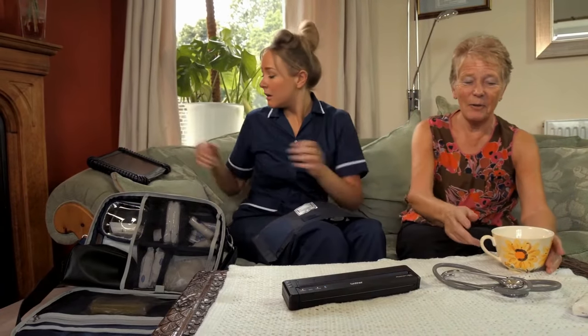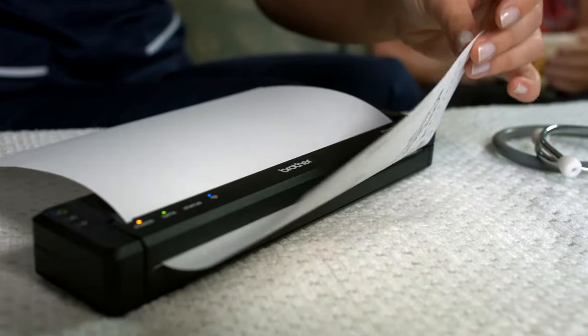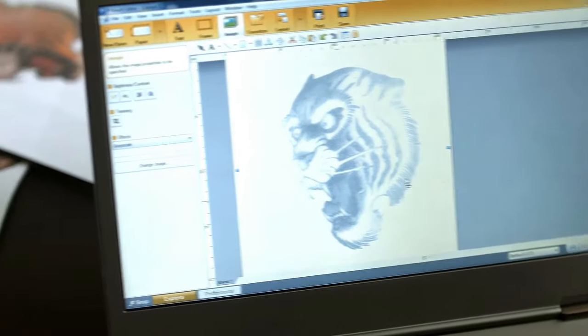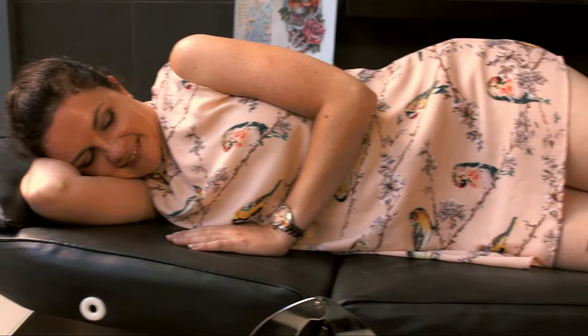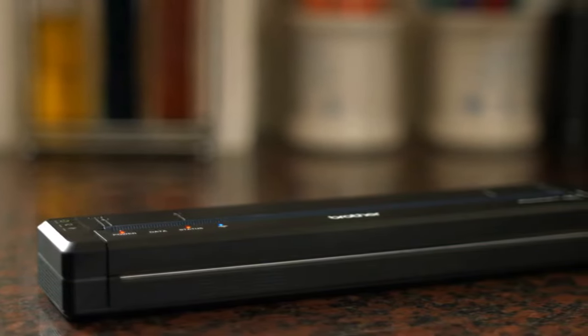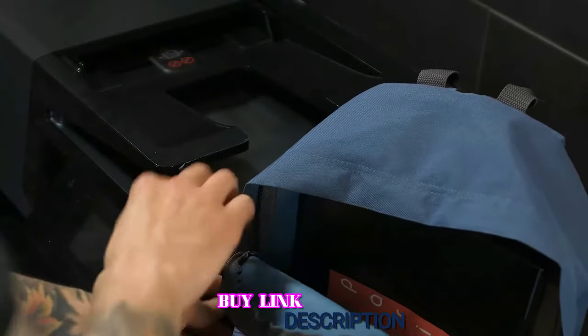The Pocket Jet 773 printed more slowly than the mobile inkjet printers we tested — it was the slowest at printing our five-page text document and also the slowest at our six-page mixed text and graphics PDF, even though it was printing in black and white. Paper isn't cheap either; direct thermal printers require specialty thermal paper, 100 sheets of which costs $13.99, or 14 cents per page. A 600-sheet continuous roll lowers costs to 10.3 cents per page, and fan-fold paper costs 9.5 cents per page. By contrast, desktop inkjet printers offer costs of 7.7 cents per text page with standard cartridges and 5.9 cents with high-yield cartridges on average. The price is high, but if you need a rugged and unobtrusive printer to generate documents on the go without fear of running out of ink, the Pocket Jet 773 is a good place to start.